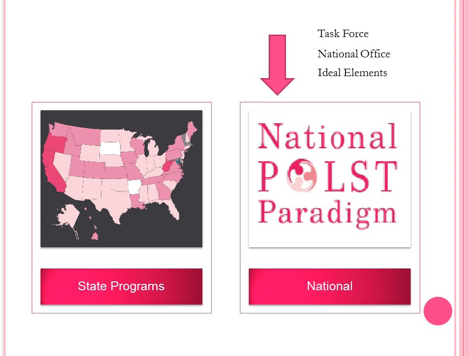The national POLST paradigm works like a collective impact, where all participants have a shared vision for change and work to build consensus on strategies. The task force and the National POLST Paradigm Office serve as the backbone of the initiative and coordinate guidance, research, education, policy, and quality assurance for all POLST programs to follow.